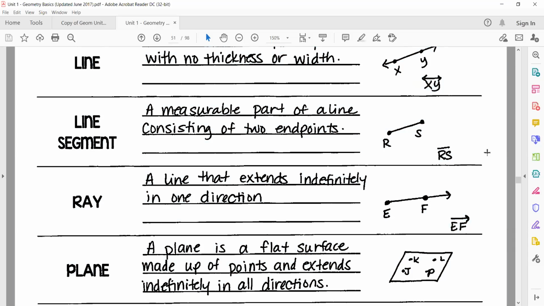So if they don't tell you in words what something is, this is another reason why you've got to get used to reading and understanding these little graphic ways of showing different pieces and parts of this stuff. Double arrowhead is a line, no arrowhead is a segment, one arrowhead is a ray.